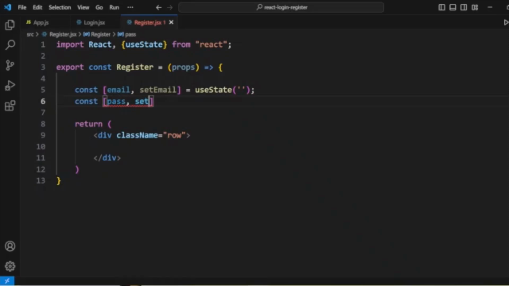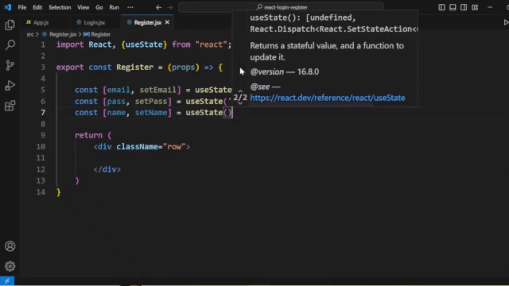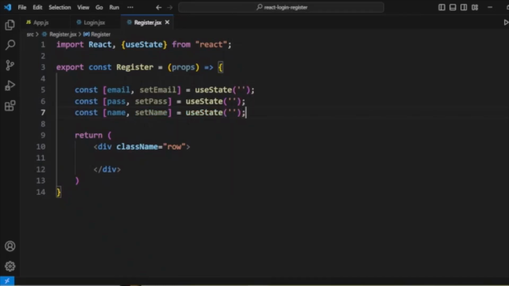So here set pass using useState, and then we have name, set name, and again useState.